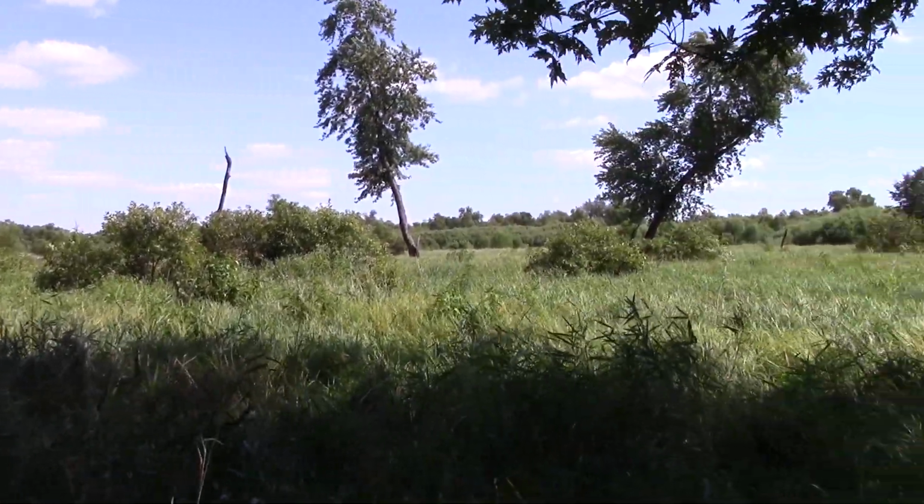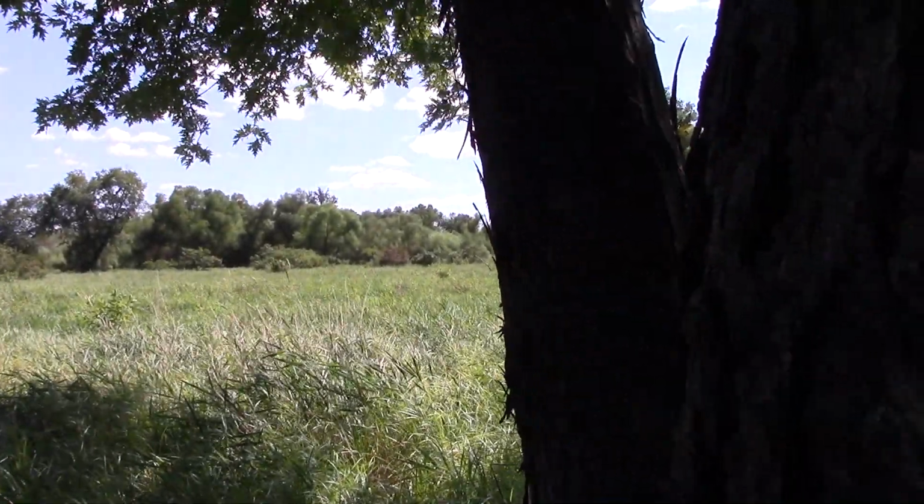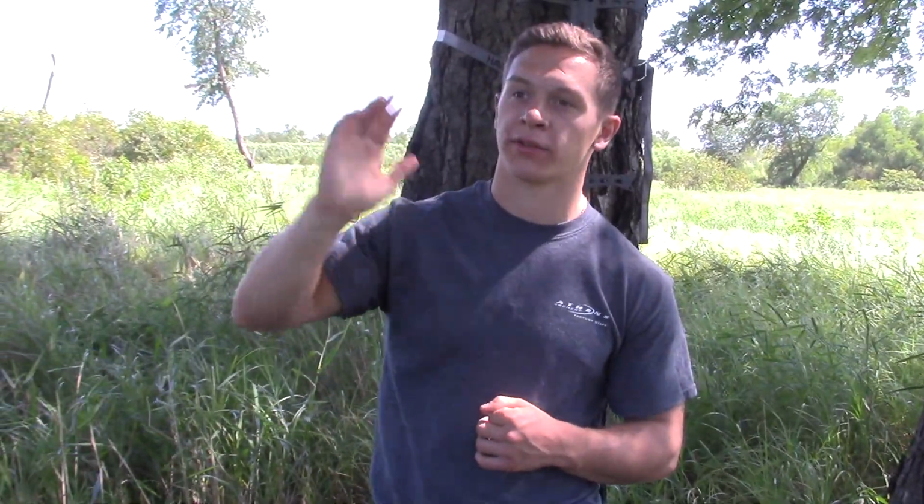And I'm just wondering if most of the bedding is not as far back in here right now, and then it'll change. But I'm trying to decide whether I should leave the camera here or put it back in the woods, because we found a really good intersection of trails where that one trail that I was talking about comes down and then intersects another one that goes up the other side of the ridge.